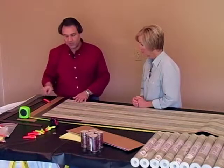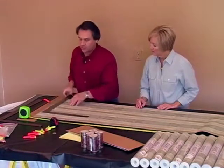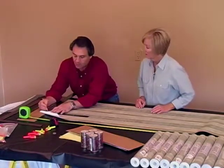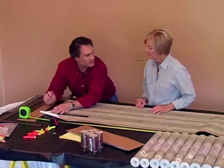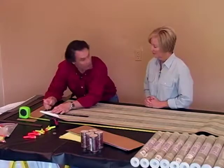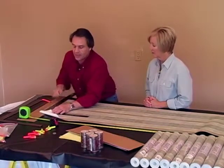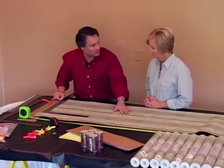Now, the next thing we're going to do, right off the bat, before we even go down to the other end and trim off the length we need, is flip up the left-hand corner and mark it number 1. Why? Because this is the master sheet. First sheet, very good. I always put an M for master, so that way I know that this is the sheet we're going to match all the sheets from.